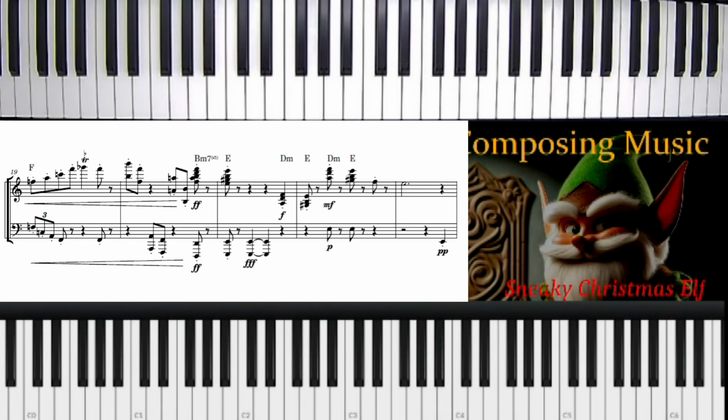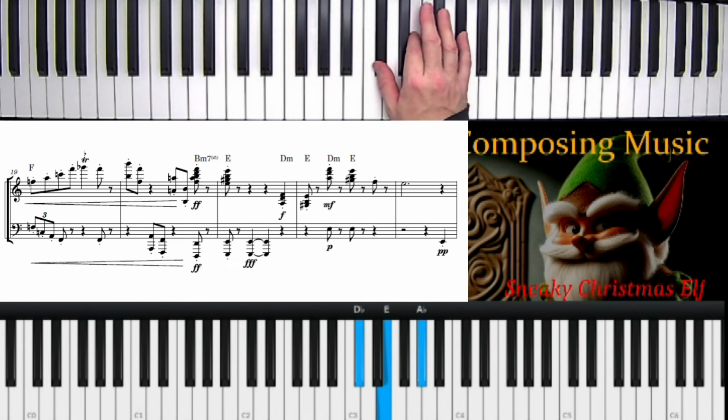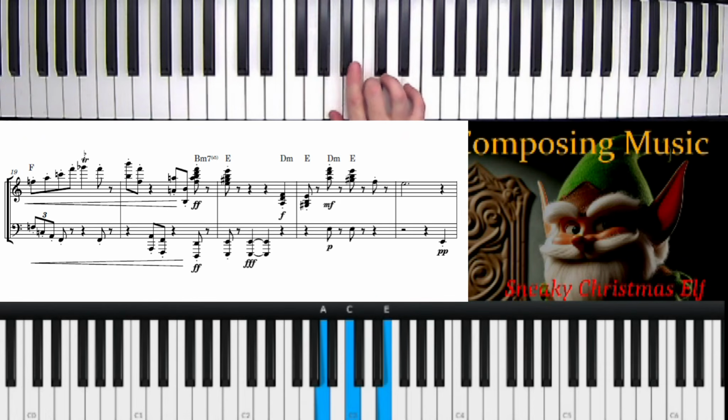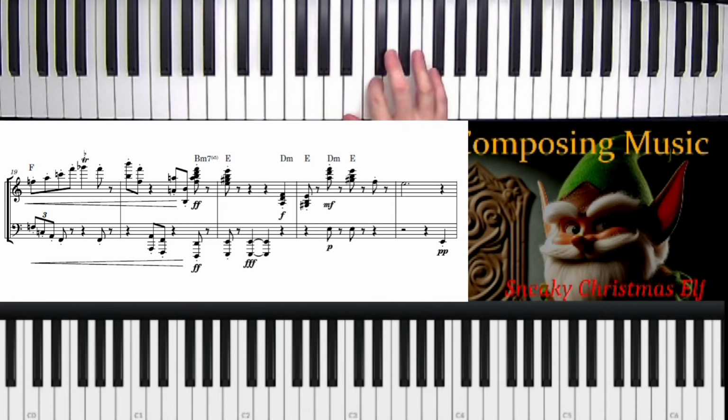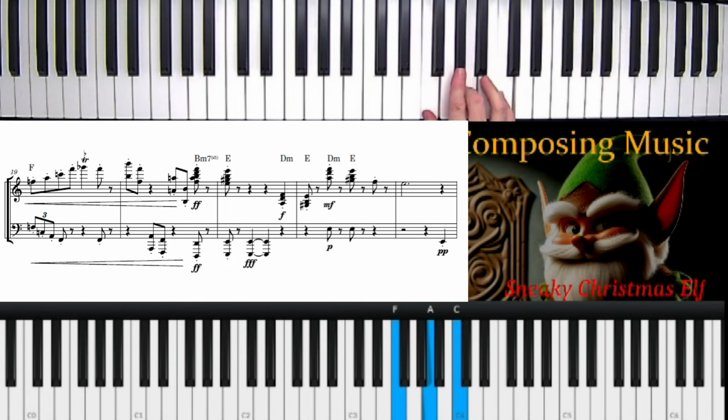So let's do a quick review of the harmonic content so far. We started in functional A minor, we switched to C minor, we switched to E minor, we switched to G minor, we switched to C sharp minor, we switched to A minor again, we switched to D sharp minor, we switched to B minor, we switched to F. So the opening melodic aspect started with very functional harmony, and then we started to make these less functional transitions.